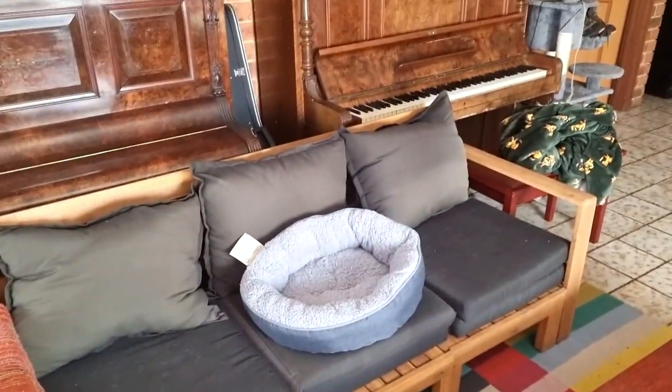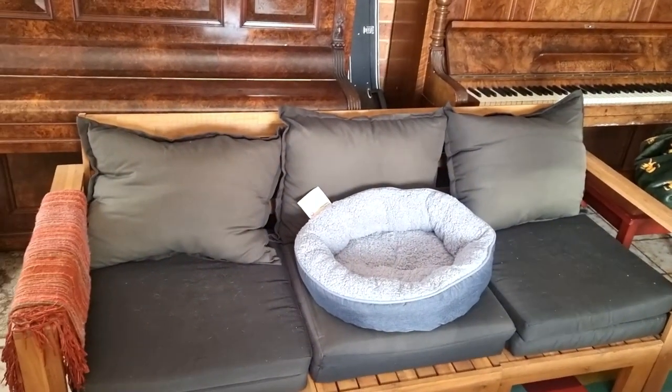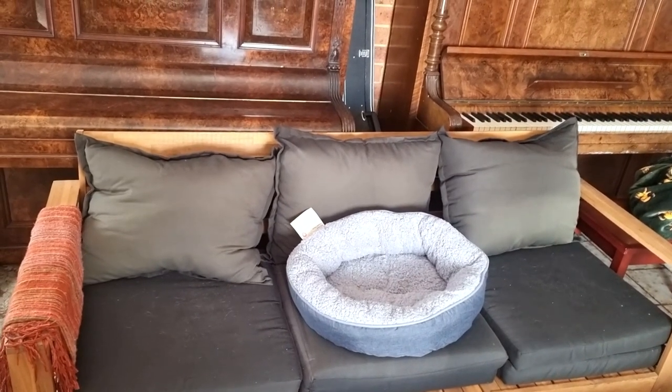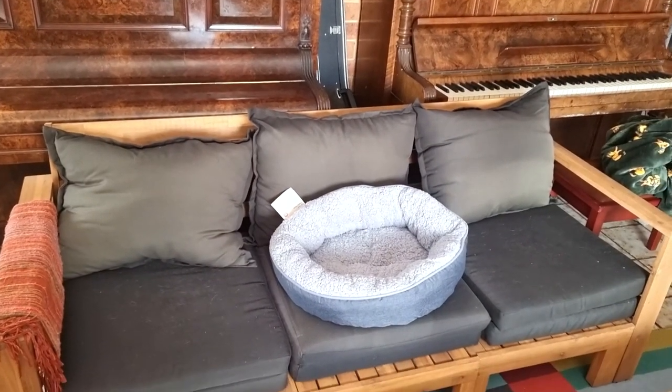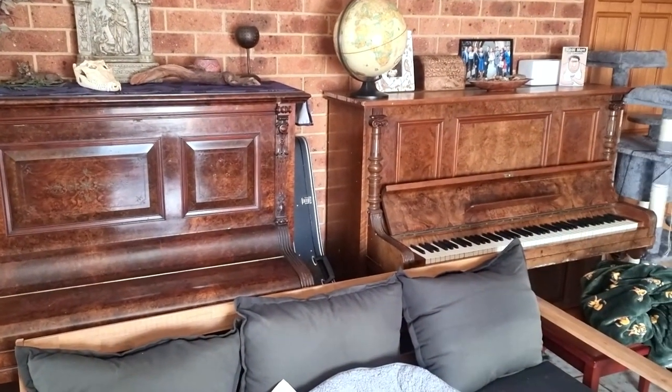This is an outdoor couch that we've stuck here. It's super gross right now because the cats, this is their favorite couch. So I bring it in when we've got people coming over, which we had last week. But because they love it so much, I just leave it here. I'm good like that. Yes, we have 2 pianos.